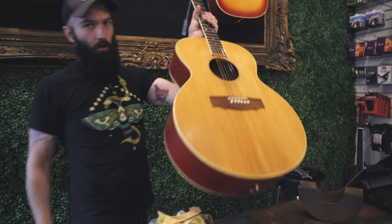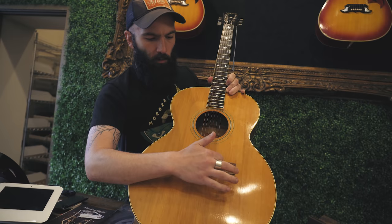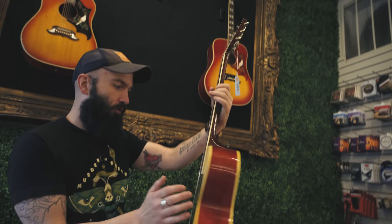Custom ordered without a pick guard, and then at some point somebody had put an F20 style guard on here. Somebody replaced it with a Guild style bridge too. Wow. But you normally only see these in the black finish. Yeah. And this is the only natural one that you'll find, natural and cherry back inside. It's a '63. It's the only year that you would have found the natural finish. But yeah, you typically see them in the black finish, and for every one of these, there's 10 black ones out there.